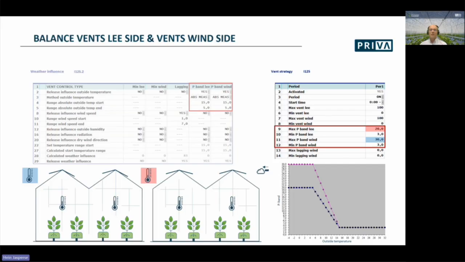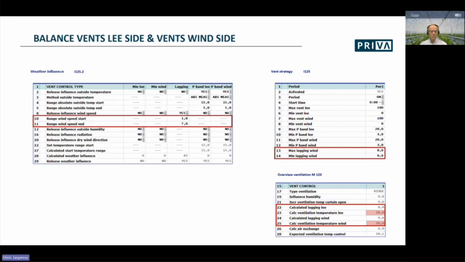So making a difference in the maximum P-band for the wind side helps you, when it's colder outside, to give more priority to the lee side and less priority to the wind side. But still, when the temperature is higher than the calculated ventilation temperature, both sides will open. So the P-band, especially when it's colder, is one possibility to balance between the lee and wind side.